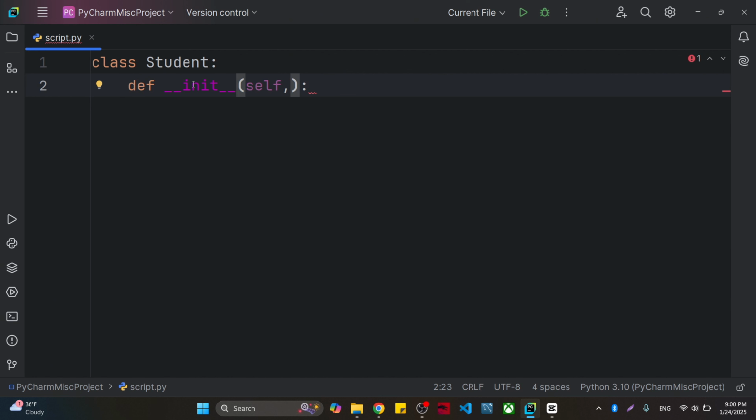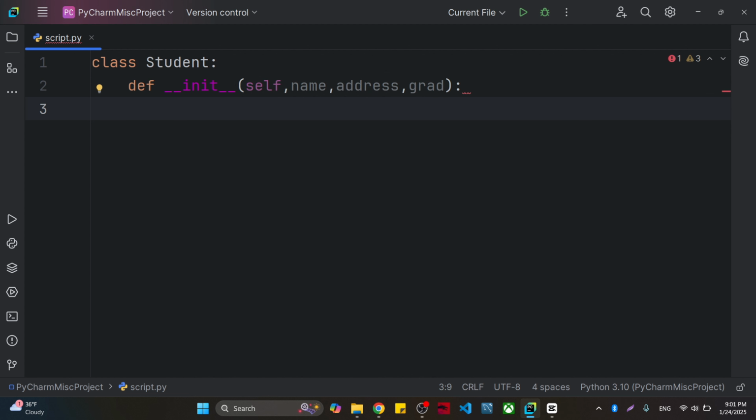Now once you have added that, for the student you are going to define here the method parameters. For example, I want to know about the address, maybe about the grade, and you can add multiple options here as many as you want. There is no restriction that you have limited options here, but as far as you need the details for the student, you are going to add them here in the parenthesis.